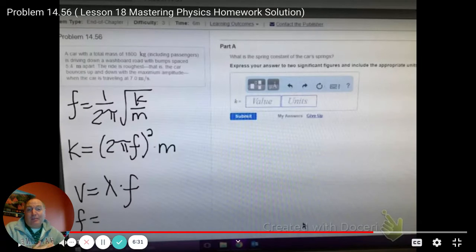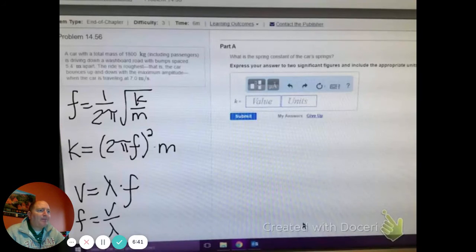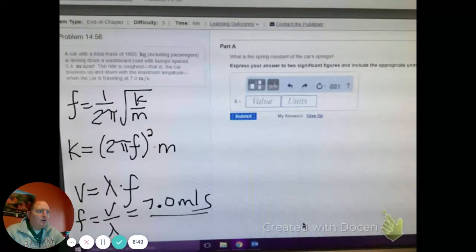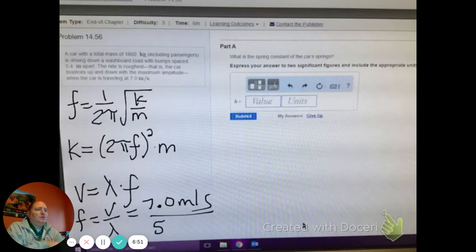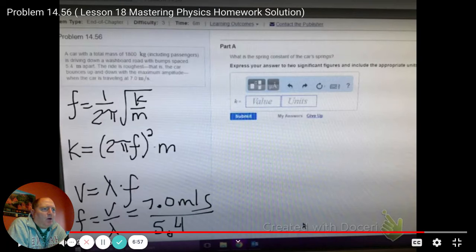So in this problem, thinking about the car coming towards you, a wave coming towards you, boom, the wavelength, we're going to be able to get the frequency pretty quick. Wave speed divided by wavelength. In the context of the problem I have here, my wave speed would be 7 meters per second, and my wavelength would be 5.4. All right, so that's a frequency of just over 1 hertz. So this car is going kind of like this, wonk, which reminds me exactly of what my car was doing so many years ago.